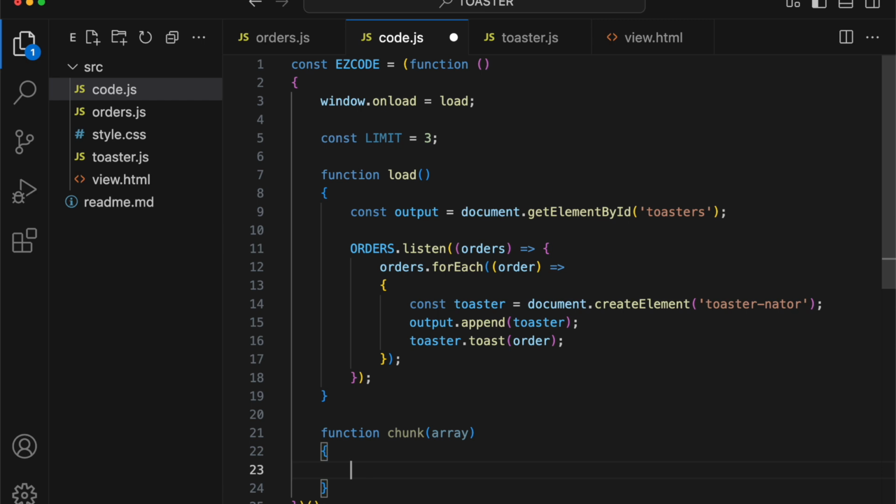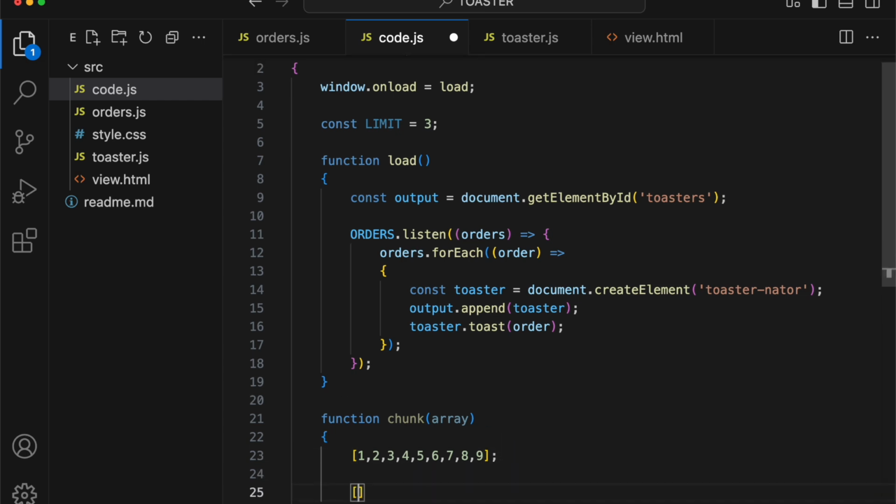So if an array comes in, and we say, okay, limit 3, we want to pass the orders to each toaster like this: 1, 2, 3. And then the next one would be 4, 5, 6. And the next one would be 7, 8, 9.